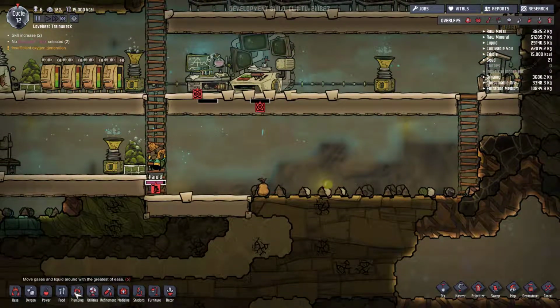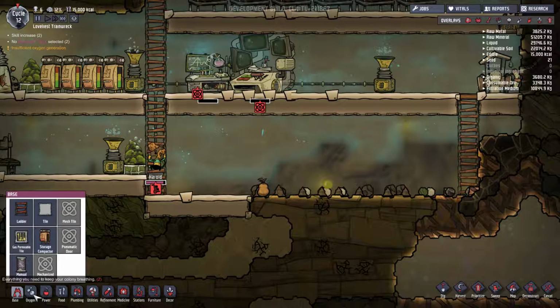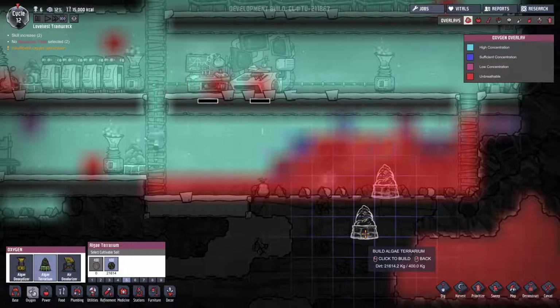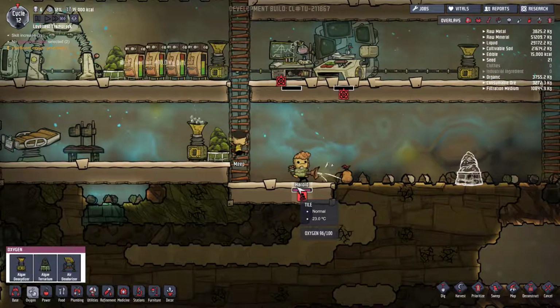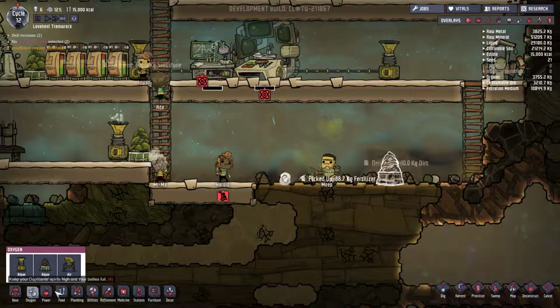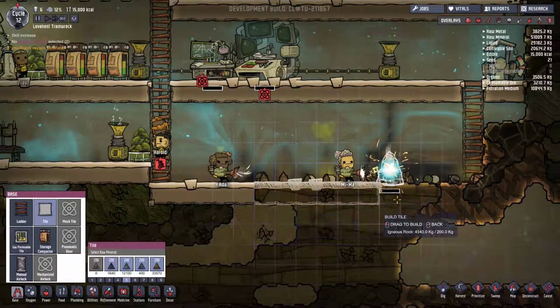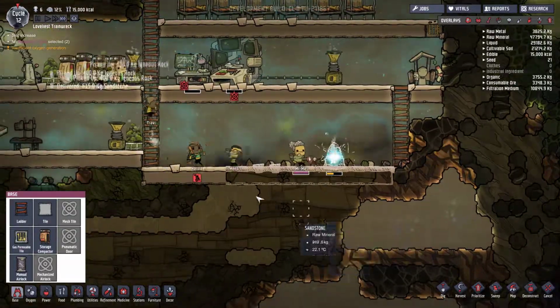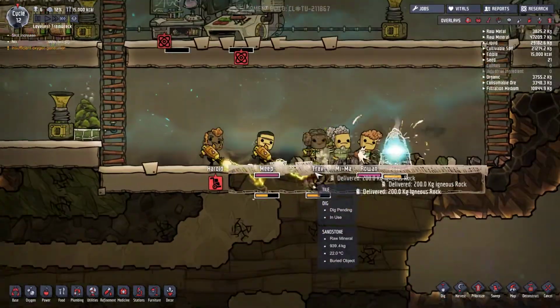We probably let's just drop a little bit of an algae terrarium right there. Might make some difference at least. Also, let's add some extra tiles here. For now at least, because it's gonna be looking better.